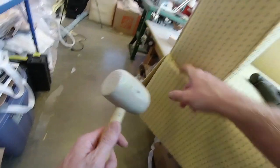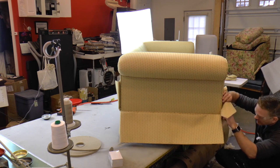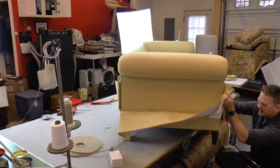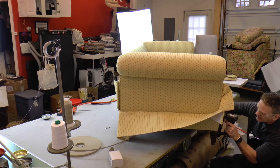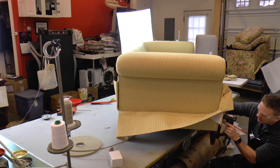This fabric's not that bad. Actually, see this here? I've got a staple up higher on that. So let me lift this up again. And just keep examining it. This is where I'm going to staple more, up toward the welt accordingly.